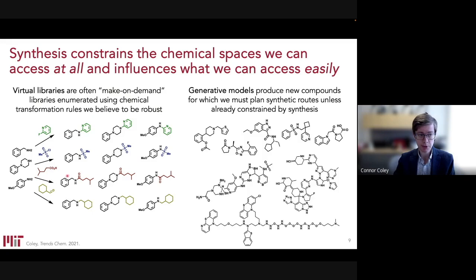Now, this is just looking at chemical vendors in these libraries, but we can also think about the use of generative modeling. Of course, generative AI takes up a lot of space in conversations around AI and science these days. And generative models can invent new molecular structures that don't exist in these pre-enumerated libraries. But sometimes they generate structures that don't look so reasonable, and it might pose challenges in terms of synthesis or in terms of stability. And so really thinking about using synthesis as an evaluation tool for generative models is also something that we've really done in recent years.